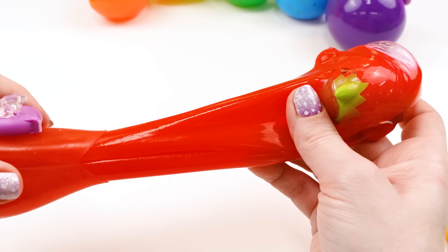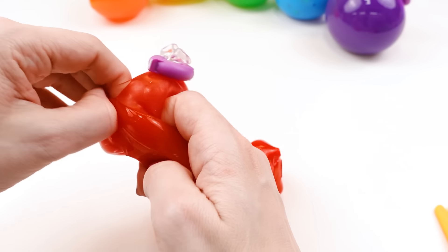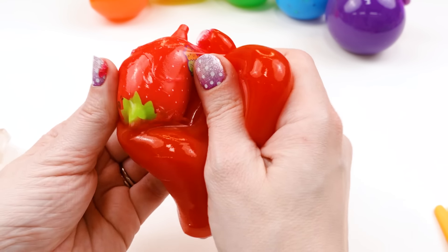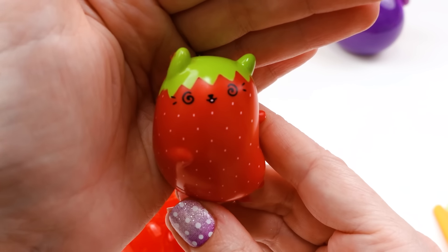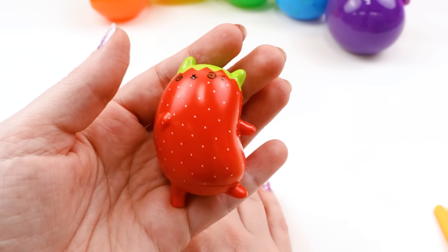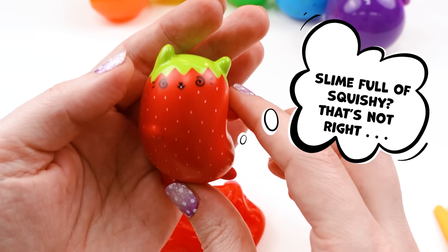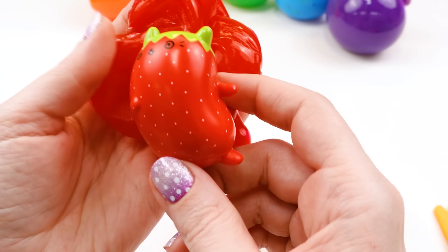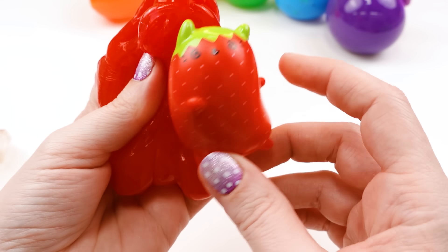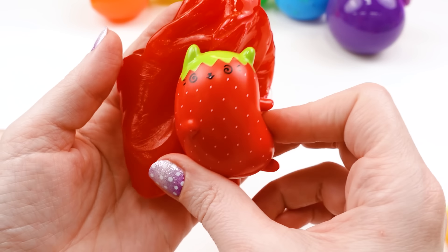It's all coming out now! It's so strong — smells of cherries! I knew I would get that out eventually. So here is my red slime! You guys, look — it's a little strawberry cat! He looks a little dizzy. I wonder if that's from being trapped in slime for who knows how long. Red did not mention strawberries — he did mention cherries. It smells so good! This slime smells exactly like a cherry lollipop. So I have some very cherry red slime and a very red kitty cat who looks like a strawberry. That is super duper cute.